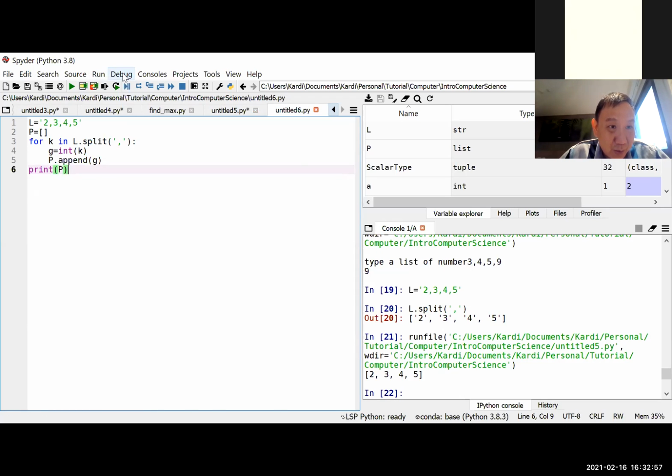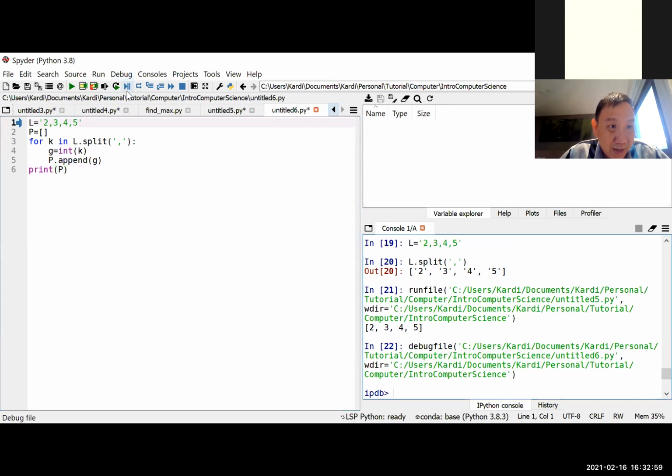This is where I define P equal empty list. Let's debug this so that you will see. Debug, okay? So look at the variable explorer here. I put step. So you see, L is a string of 2, 3, 4, 5. I put step again. Now you see P is equal to a list with size 0, meaning empty list. Okay. Now I put step here.